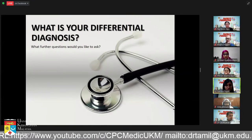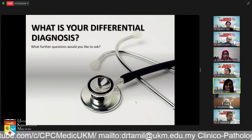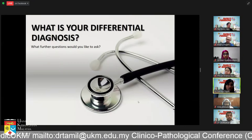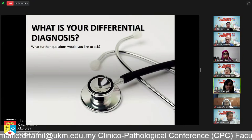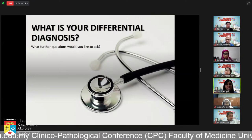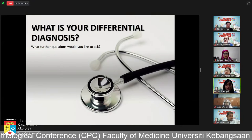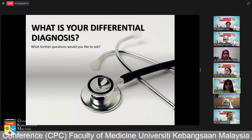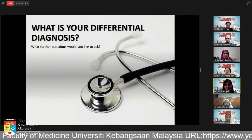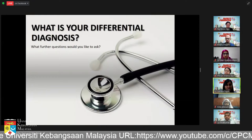Since the pleural fluid shows chylothorax, the very first question I want to ask is if there is any recent trauma to the neck area, or any recent instrumentation or surgery involving the neck or chest area. I would like to further ask regarding her malignancy status to make sure there is no relapse of lymphoma, because chylothorax also occurs in malignancy. Does she have any altered bowel habit, any significant loss of weight, constitutional symptoms such as loss of appetite? And on examination, are there any palpable lymph nodes?